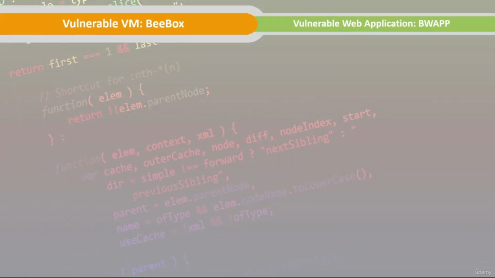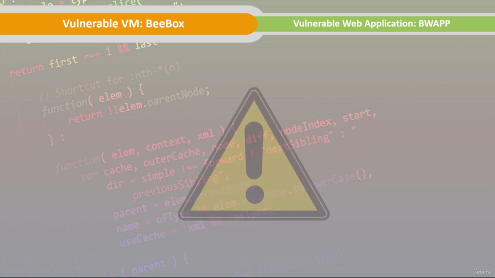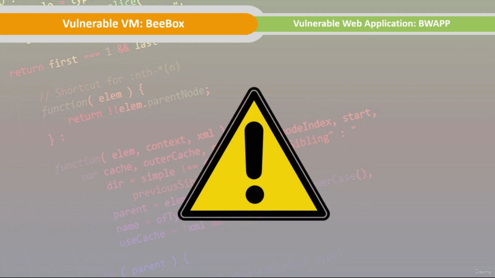All right, so now we have imported the pre-installed BWAPP virtual machine. It's also possible to download the application code itself and use it, but we're not going to do it that way. So one thing to keep in mind, these kinds of applications are damn vulnerable. Don't upload them to an internet-facing server. They will be compromised. Believe me, I did it once for experimental purposes, and it did not take any time at all for it to be hacked. Now, in case you think I'm giving you permission to do that, again, just make sure that you set it up in a secure environment.